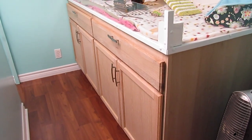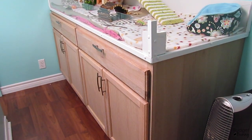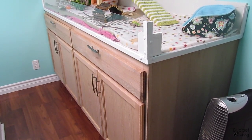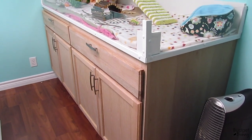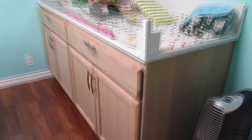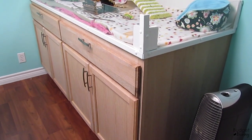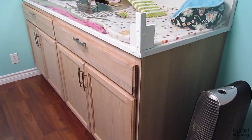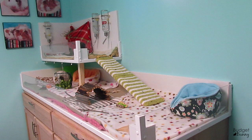The first thing I wanted to tell you guys about is what this cage is sitting on. These are actually kitchen cover units that you can purchase at Home Depot. You can get any type of wood you want, finished or unfinished. We bought really nice large units because I wanted a lot of storage, and these ones are unfinished, so I could paint or stain them. For now I'm just going to keep them the color they are, but they made the perfect base to build the guinea pig cage on.